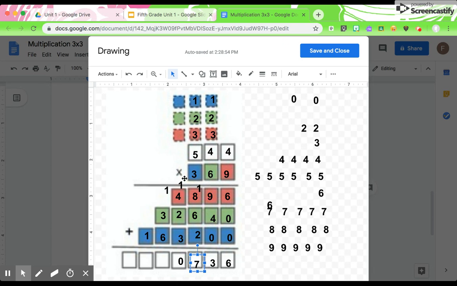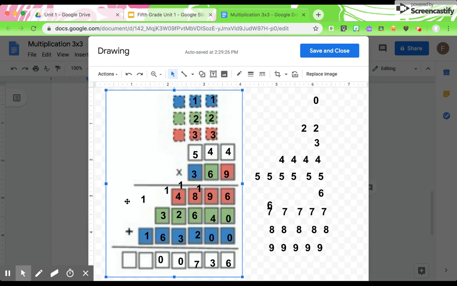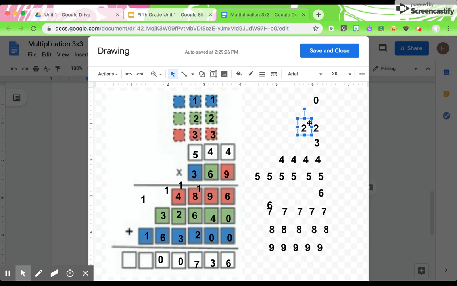So now back to here, we have our 4 plus 1 is 5, 5 plus 2 is 7, 7 plus 3 is 10, carried the 1, brought my 0 to my thousands place, and now we have 6 plus 3 is 9, 9 plus 1 is 10. And again, I'm going to bring my 0 here, and the 1 is going to go here. So now, last but not least, in my hundred thousands place, I have 1 plus 1, which is 2.